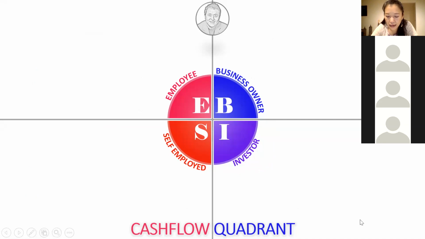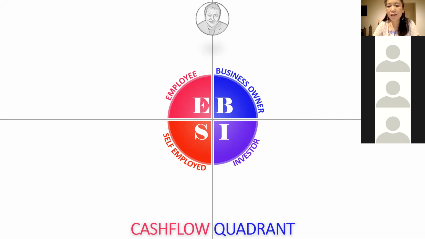Before we get started, how many of you have heard of the author Robert Kiyosaki? You can just type in the chat bar. For those of you who have heard of Robert Kiyosaki, anyone? Robert Kiyosaki is the guy you can see up on the screen. He is a very famous author and a leading financial expert. He has written a lot of books, but the two main bestsellers all around the world are Rich Dad, Poor Dad and Cash Flow Quadrant. He has spent his whole life teaching people how to attain financial freedom.